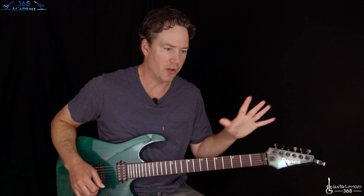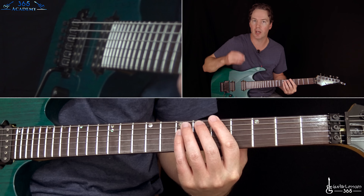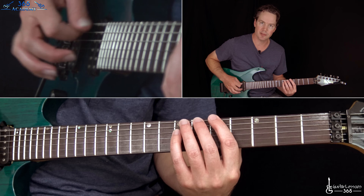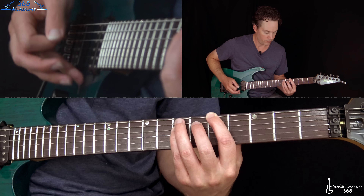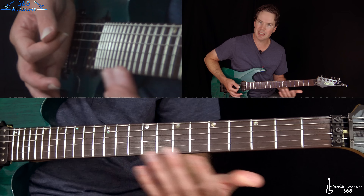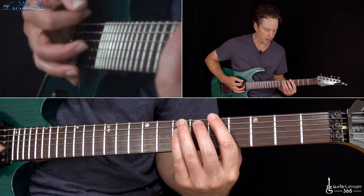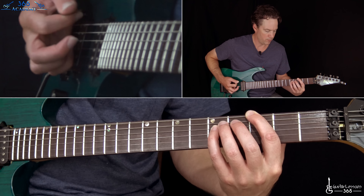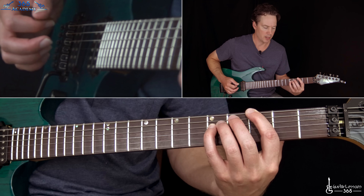That ending is just a really weird sound — I don't even know if it was on guitar — but we're just going to follow the line anyway for completeness. We'll start with just this octave at the 5th fret off the low E string: 5th fret on the low E, 7th fret on the D. You're hitting the low E twice and then hitting that 7th fret on the D once, and you do that a couple of times. Then you're basically taking the octave — the 4, the 3 — and he's really accenting the top note there, but you can still hear the bottom one going with it. And when you get down to the 3rd fret from 5, 4, to 3, just do the same rhythm again.